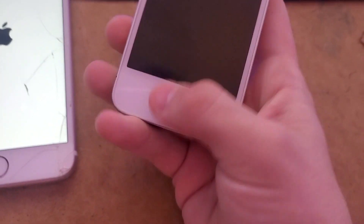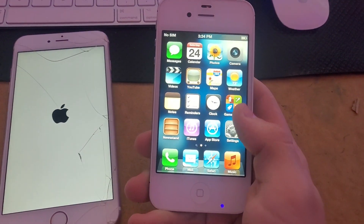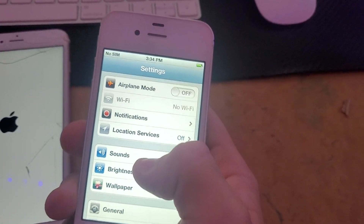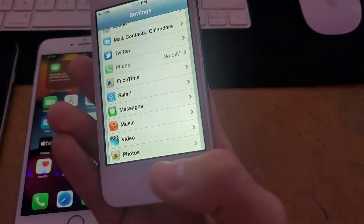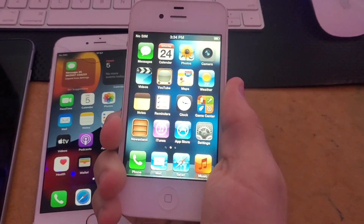Next is this iPhone 4S. This is running iOS 5.0.1. It has a Wi-Fi issue, but it's a rare iOS device, so it's not like I'm connecting it to Wi-Fi anyway. It's in really great condition too. I'll have to check the battery health later with my computer, which I'll probably do when I'm editing this video.